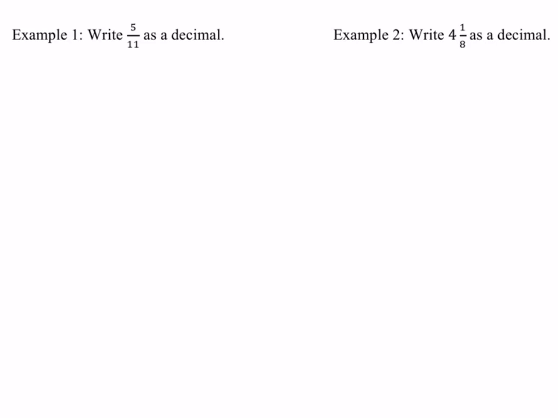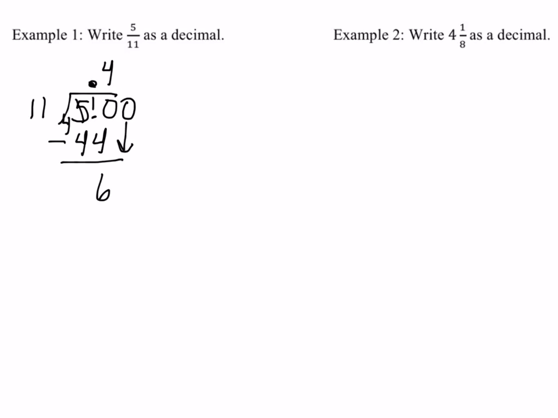So for example 1, we have 5/11 as a decimal. We want to write that as a decimal. So just like we did before, the 11 or the denominator goes on the outside. Underneath the radicand is a 5. I know 11 doesn't go into 5, so I automatically put in my decimal and 0 placeholder. And then 11 goes into 50 4 times without going over, which is 44. I borrow if I need to, just a remainder of 6.